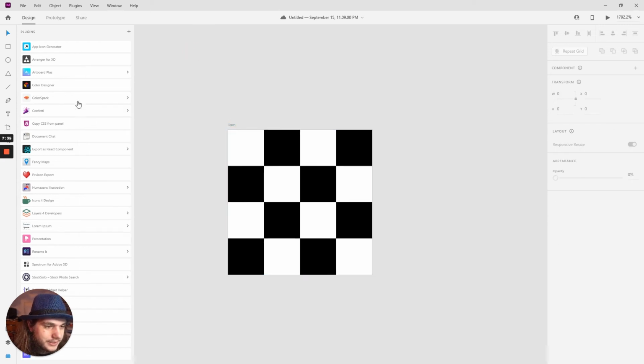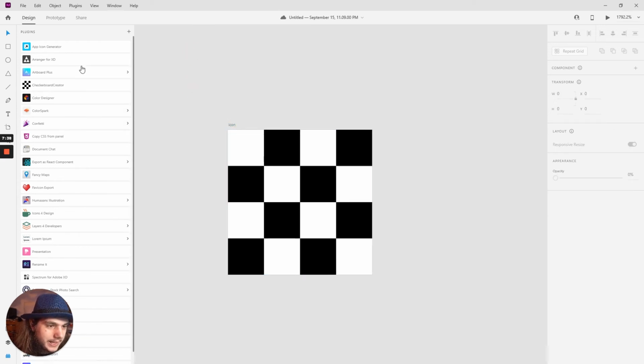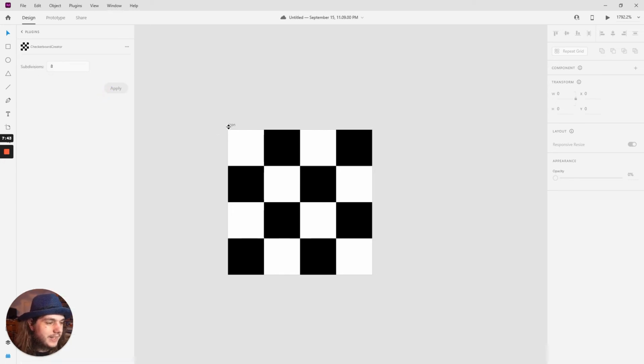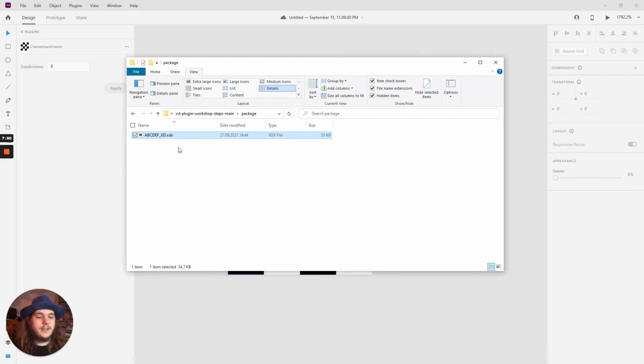And if we now go into Adobe XD, and wait for just a second. Now here it is. We now have the checkerboard creator right here. And yes, it's our fully working plugin. And you can just use this very .xdx file and send it to all your users, all your coworkers, whoever wants to have access to your plugin. Or you can also head over to the Adobe Developer Console and upload it there, and with that publish it to the Adobe Marketplace, the App Store for plugins.